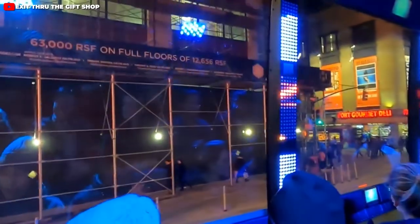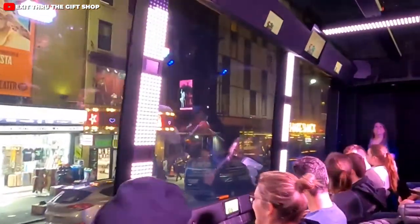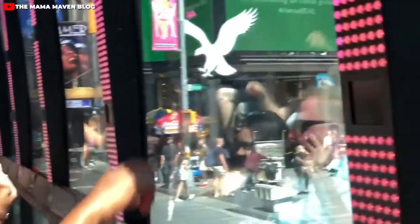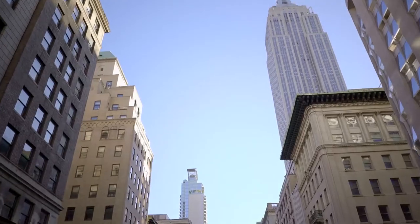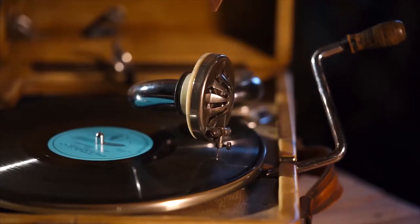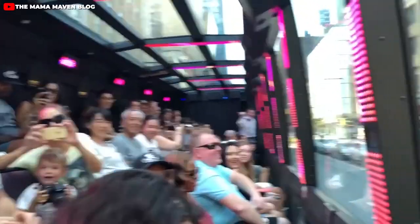The Ride. If you are on board for seeing it all, you can do exactly that when you jump aboard The Ride. In a matter of 90 minutes, this jaw-dropping, ultra-modern tour in a bus with floor-to-ceiling windows unfolds New York City's biggest attractions right before your eyes — including Radio City Music Hall, Central Park, the Empire State Building, Fifth Avenue, Rockefeller Center, and so much more. It's all done with state-of-the-art audio and visual enhancements from 40 televisions and surround sound. Stadium seating ensures that you won't miss out on any of the entertainment provided by the comedians and performers riding along with you.